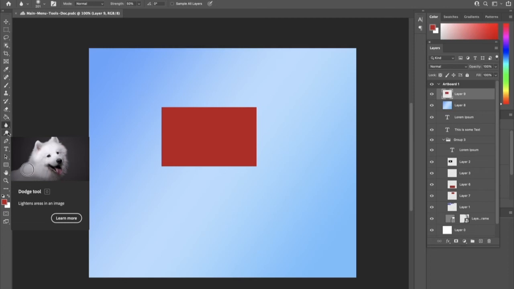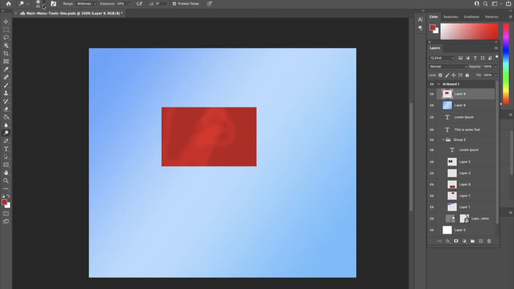Now again, the perfect example would be the example that they show here on the left, the picture of the dog where it's a dark color, and then you put the dodge tool on there and it lightens the area. It gives it a little more brightness, basically. So we can do that here and it will give it a little brightness. We can still do it. It's going to make it lighter, but it's not going to do the same effect as this.